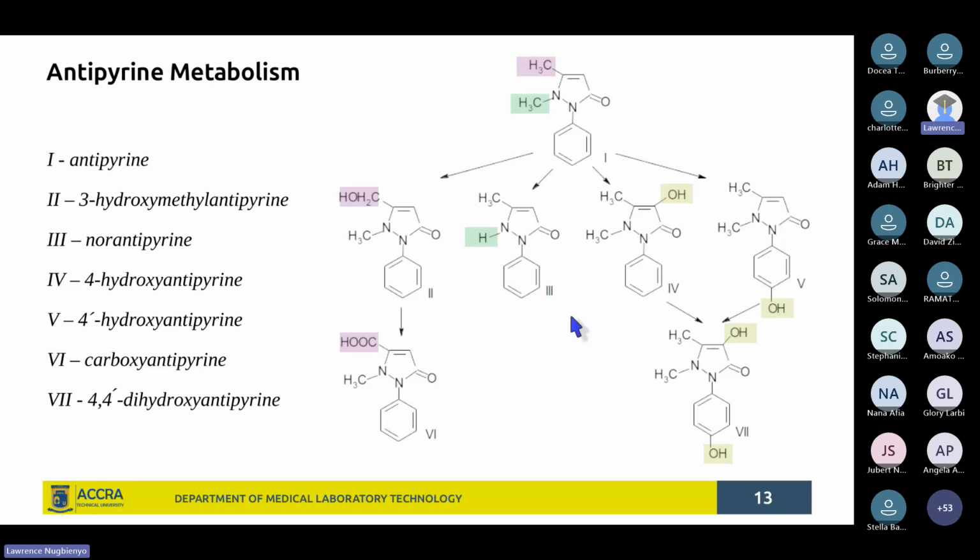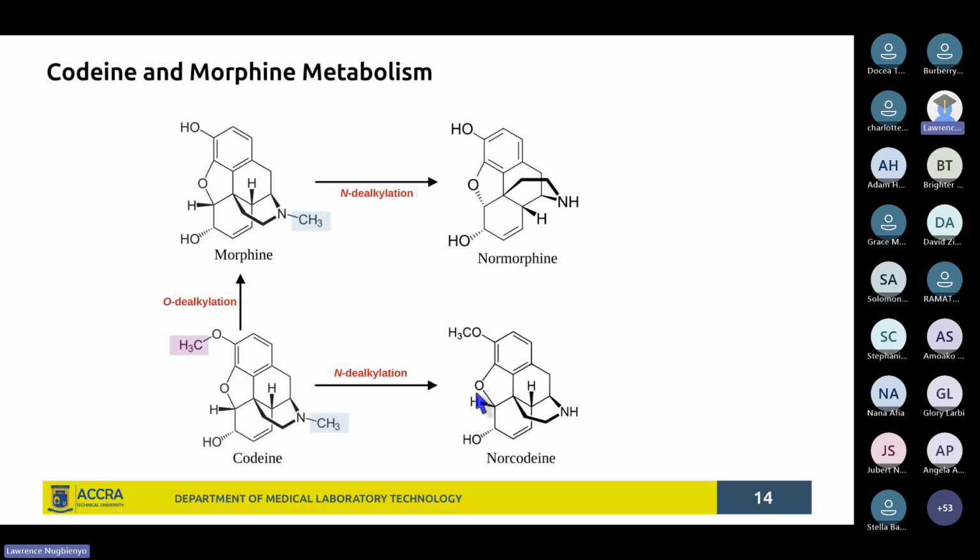So we can take another medicine and see different. Okay, codeine. Codeine is another. I think those of you working in pharmacies or even in the hospitals, you have come across some of these medicines. So we are just looking at these metabolic processes, pathways, the compounds that can be formed after the drug is taken into the body. Out of them, when they are getting metabolized, what can be formed out of them.